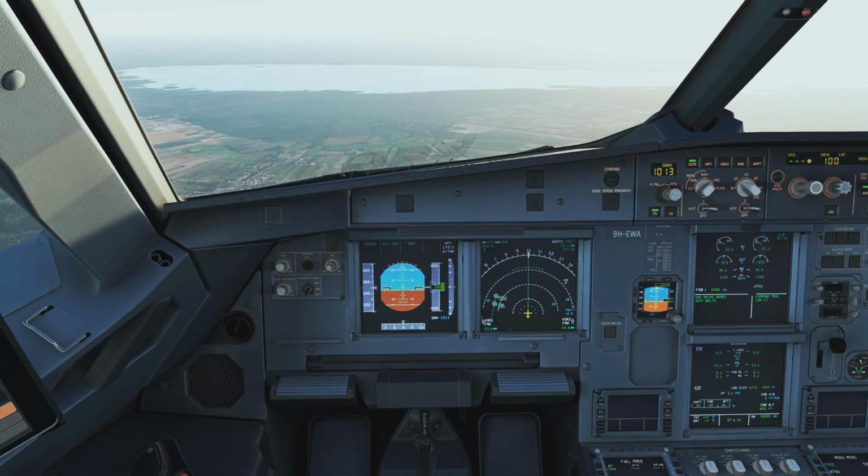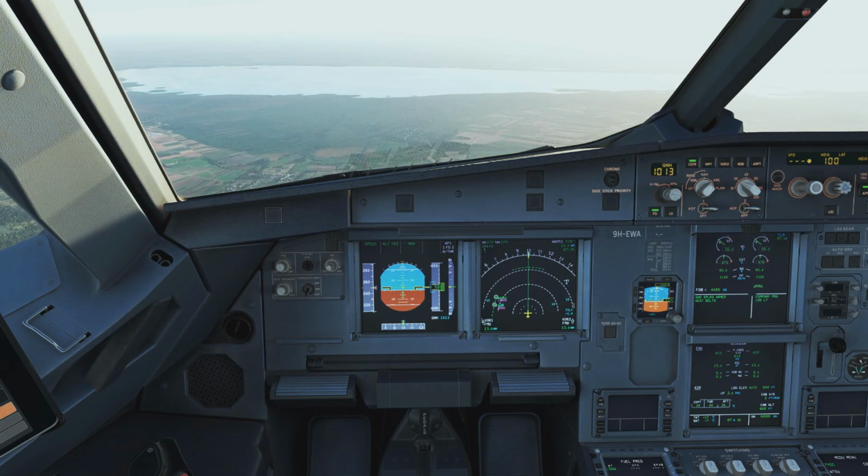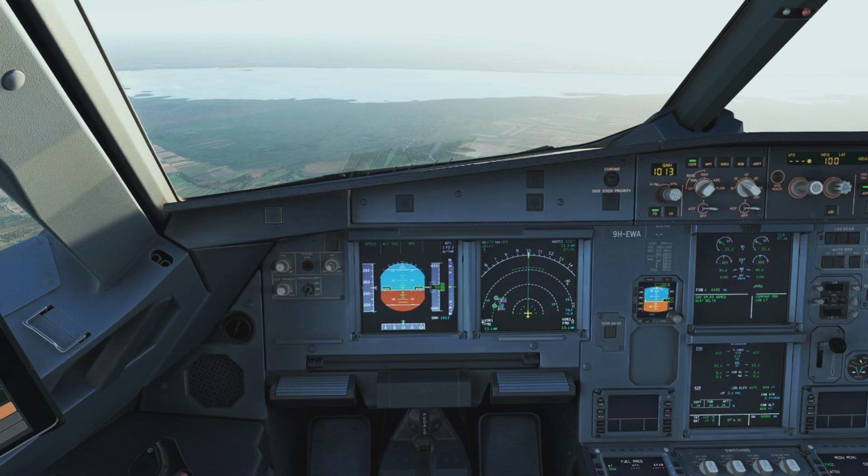Obviously we do not attempt to go for a soft touchdown. We put the aircraft down. It doesn't have to be hard, but what we call a positive landing or a firm touchdown, just to make sure the aircraft sits on the runway.